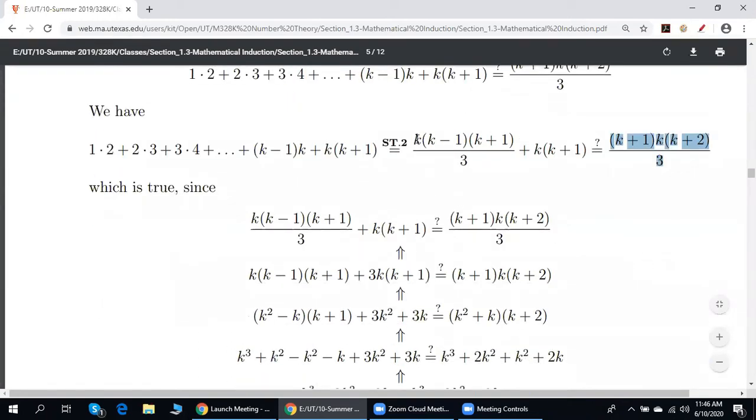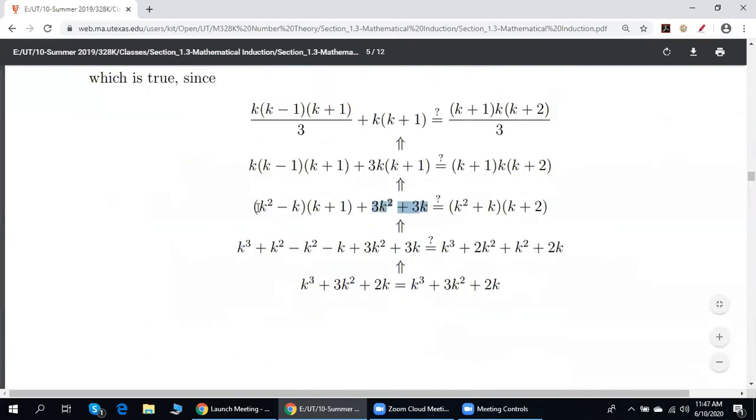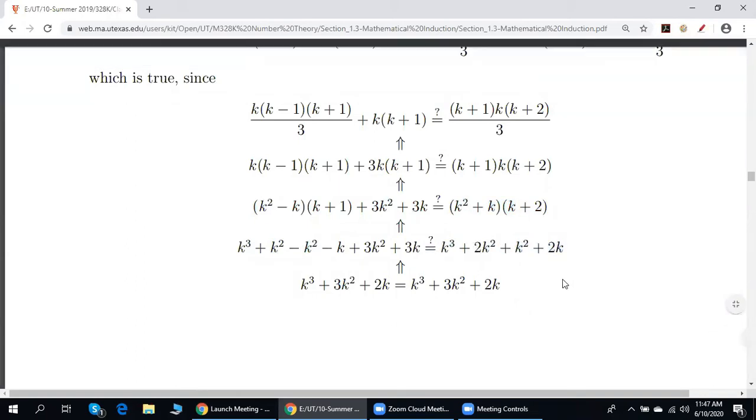How do we do that? Copy it over here. Multiply the left-hand side and the right-hand side by 3. 3 is gone here, 3 is gone here, and now we get 3 over here. We expand parentheses. Done. We expand parentheses. Done. We expand parentheses. Done. And then we expand parentheses over here. Here's the result. And over here. Here is the result. Lastly, we collect like terms.